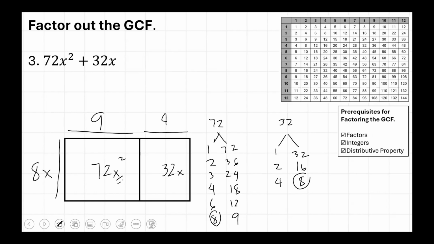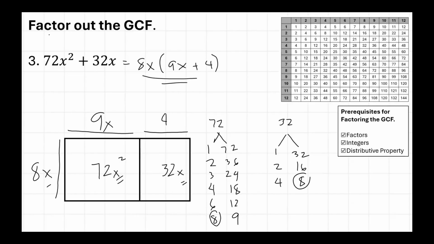So here we have x squared and x, so we're still missing 1x. For 32x, if we're going to multiply to 8x, it already satisfies the 32x. Therefore, we can see as well that 9x and 4 doesn't have any common in terms of numbers or variables. So this is our final answer. 8x times 9x plus 4.